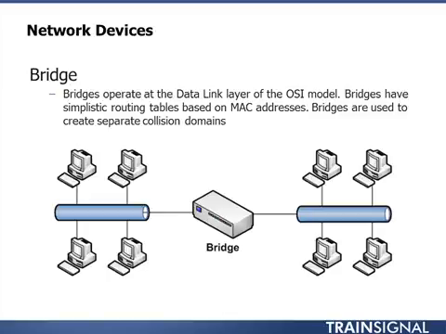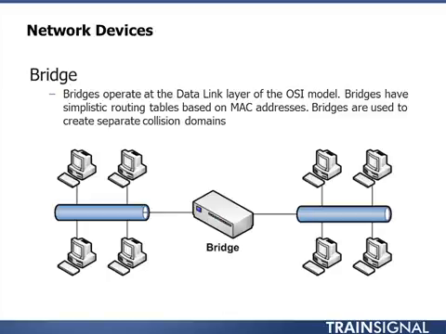But if the packet that's been sent out has a destination address, and we're talking about MAC address, that's of one of the 4 computers on the right side of the bridge, then the bridge will go ahead and pass it along to that side. And then all 4 of those computers will also see it. Again, because that's a collision domain. All of them will see it. It travels the entire network.